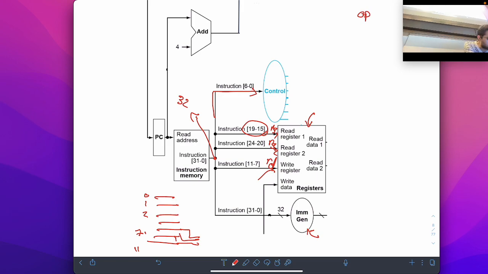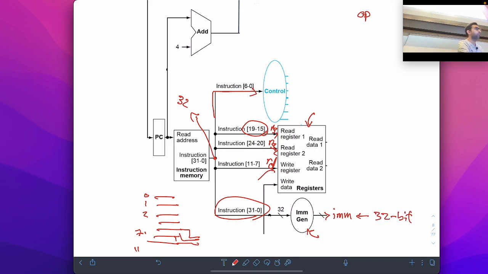And then for the immediate generator, you just pass the entire instruction to our immediate generator, because if you remember, the immediate was kind of scattered around everywhere. In this immediate generator, you check the opcode and understand which type of instruction this is, and where the immediates are stored. At the end of the day, it's going to give us the immediate that we want, and this one is sign extended and 32-bit, okay?